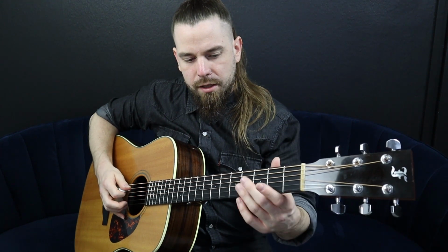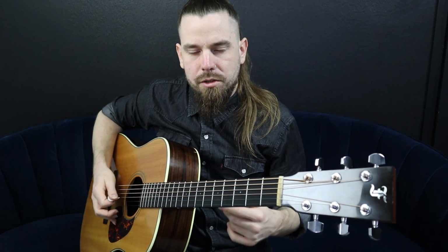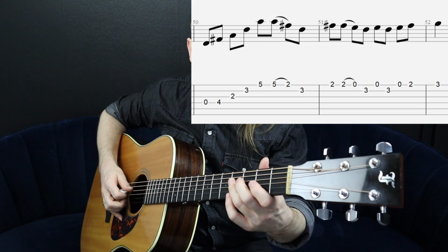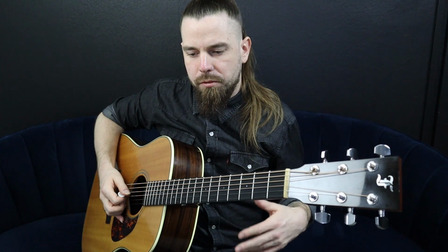So it will be a double escape motion kind of thing, which means that when I pick, I don't get stuck under the strings, if you know what I mean. So with every pick, I can freely change the strings as well. Especially in this part, you can see that there's a different note on every string, and traditionally in bluegrass music, they don't pick it with a sweep picking. I mean, when they are doing this cross picking situation, for example, then they might do it down, down, up, down, down, up.